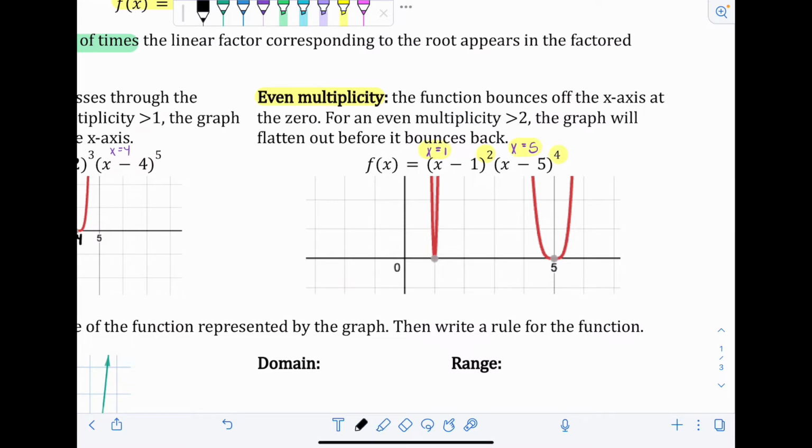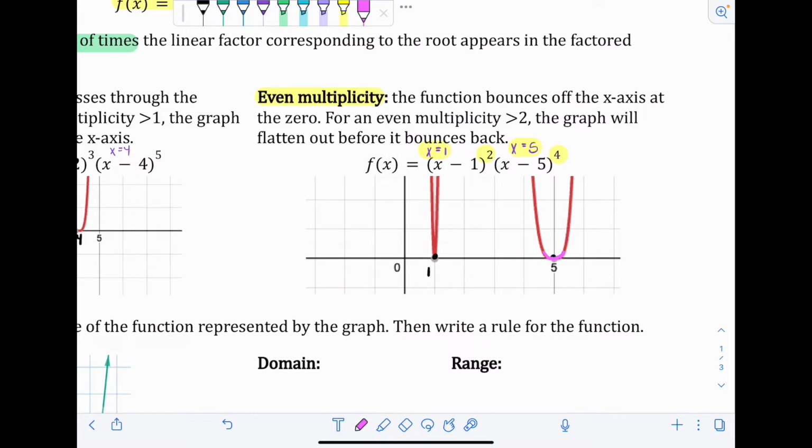If we look at those two intercepts on the graph, you can see this is at 1, and this is at 5. They're both even, so 2 and 4 are both even, so they do bounce off, that's correct, where it's like bouncing like that, bouncing like that. The only difference is, as the power gets higher, the more it flattens out along that point as well. You can see that it does get flatter around the intercept of x equals 5 because the multiplicity was a higher even number.